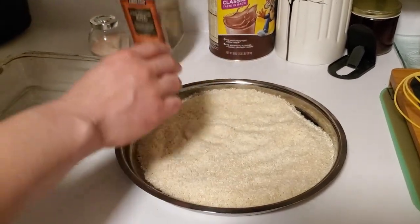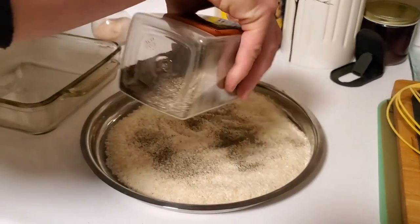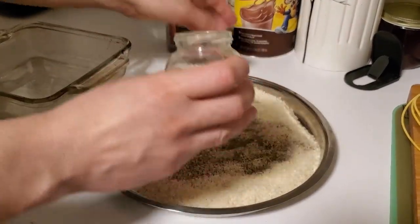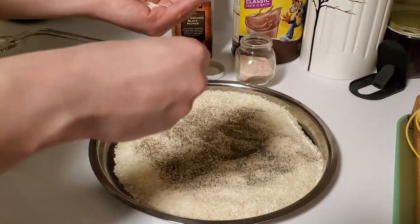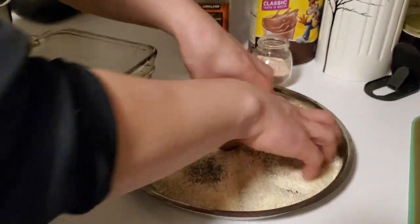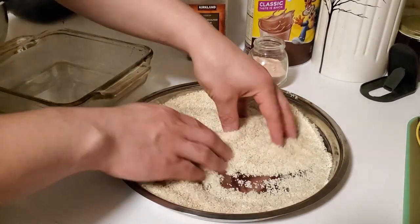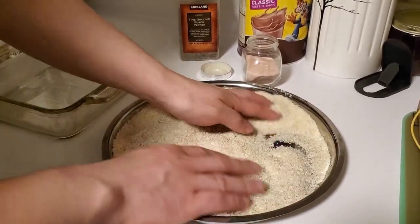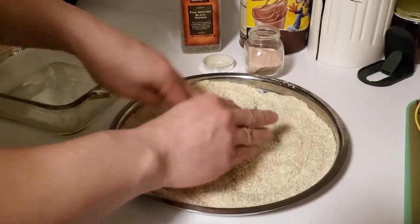Here they want us to put salt and pepper, so just for the giggles, I'll go ahead and add some. Pepper really doesn't bother me too much. Salt, I want to be careful. They want me to be generous with the salt here and the liquid coconut milk. So I'm just going to put some here, mix it around, play with it with my hands. Kind of like back in the day when we used to play in the mud before electronics took over our lives. We used to play with our hands.